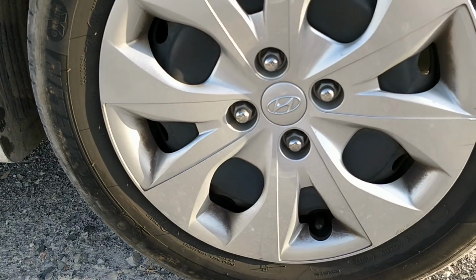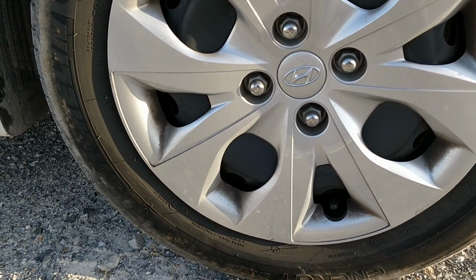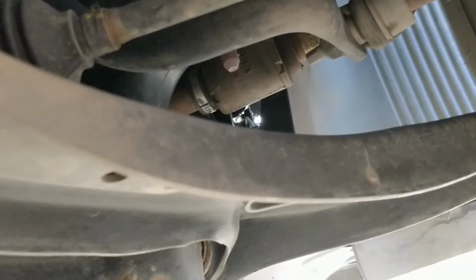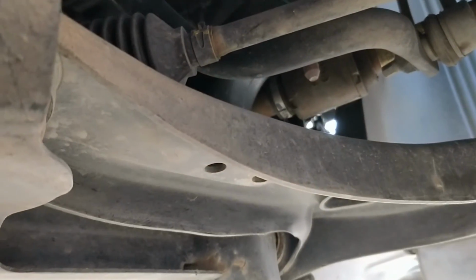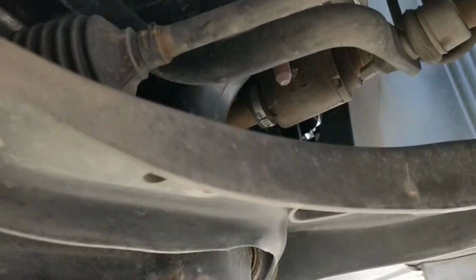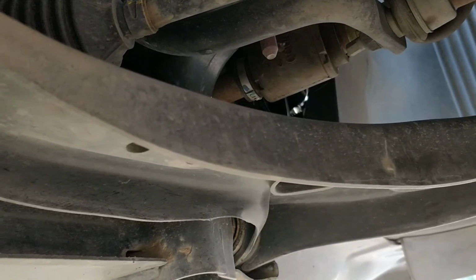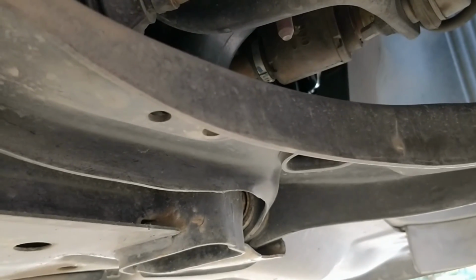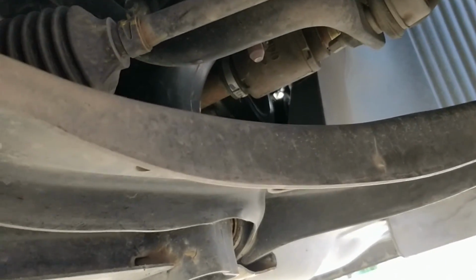So this one is lower spec. It's not got the alloy wheels. I've noticed, as you can see here, the lower control arm is a little bit better than the older version. Looks a little bit stronger. Still hasn't got the 3 nuts at the bottom of the lower control arm ball joint.